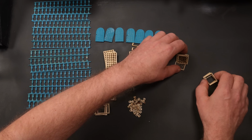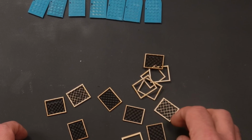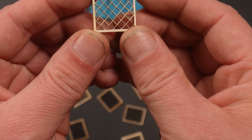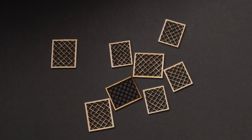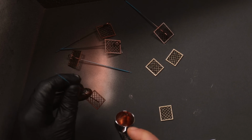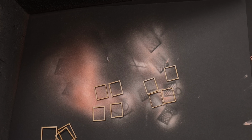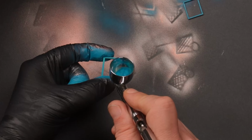I want a collapsible and retractable landing bridge, so I went overboard again and made a new design. But we're not gonna assemble that yet. I am gonna focus on the windows. I did not like the previously installed windows, so I came up with a new design that is actually 3 layers that I will glue a window and 2 frames together. But first I will paint the windows with some Talos bronze. And the window frames will have the Hydra turquoise. It will match all the railings then.